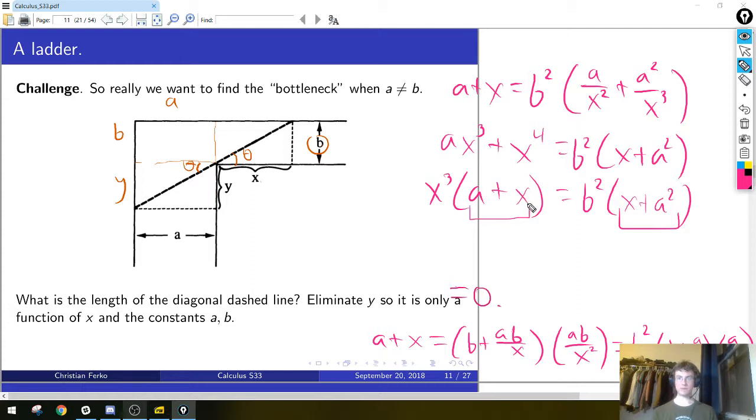A and x both have units of length. On the right side we're adding x, which has units of length, and a squared, which has units of length squared. And you can't add units with different length. So we must have made a mistake somewhere. Probably the act of FOILing. Probably. Would it be an algebraic mistake or a logical mistake? I think it must be an algebraic mistake somewhere.